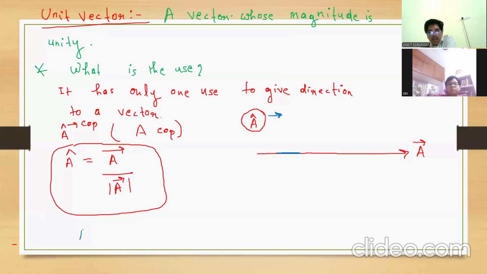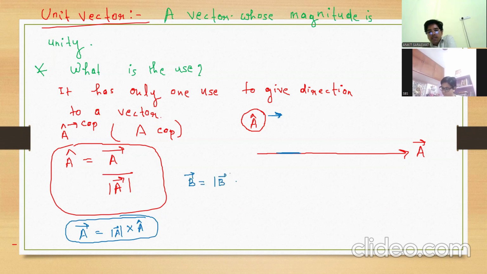If you look carefully, I draw the A vector and I want the unit vector along this vector. If you want to write any vector, you need two things: one is its magnitude, one is direction. So A vector is mod A, which gives the modulus, and the direction will be given by its unit vector, like this. If you want to write B vector, you should know its magnitude, and the direction is given by its unit vector. Clear?